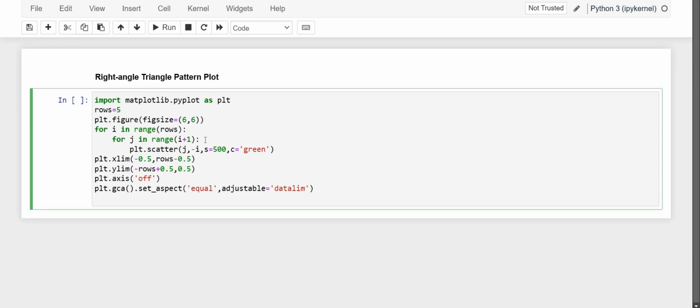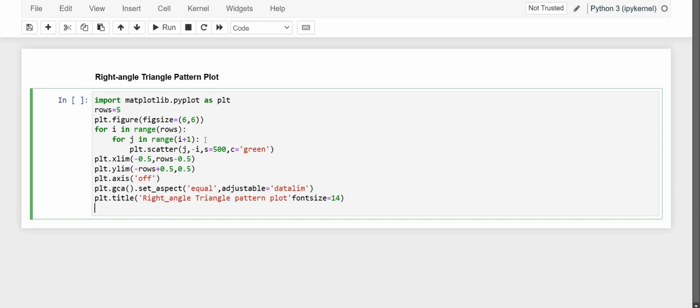And now we can give a suitable title to the plot. So this provides a suitable title to the plot with font size 14.